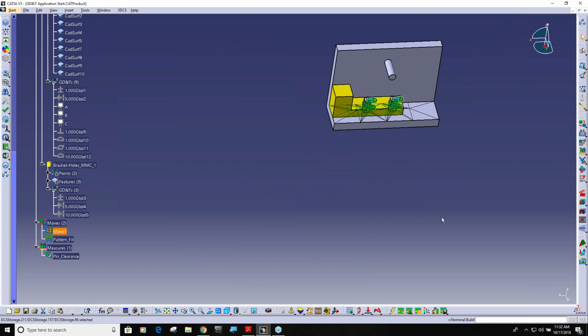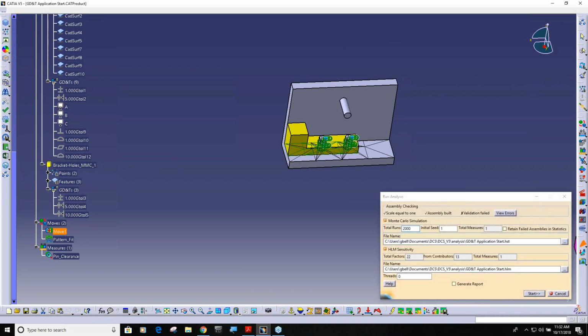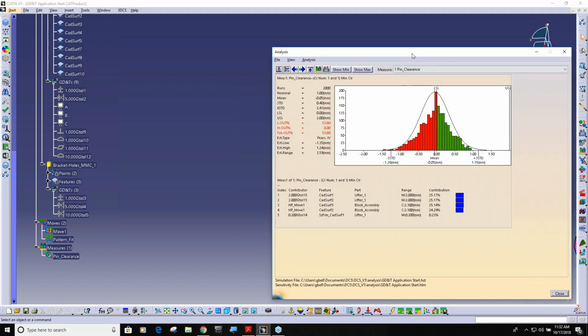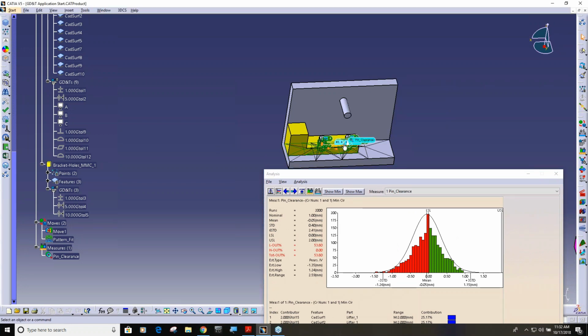So when I do a nominal build and I run an analysis, you can see that measurement, checking this pin, is crashing a lot, okay?